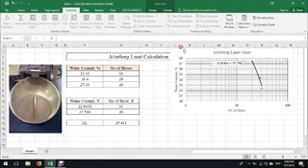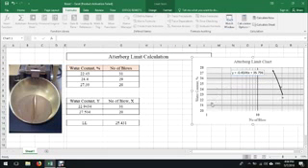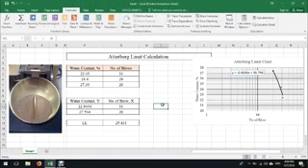I know the easy way. For this horizontal line, we need coordinates. For this point, x equals 1, y equals the liquid limit. For this point, x equals 25, y equals the liquid limit. Now these are the coordinates for drawing two points on the chart.